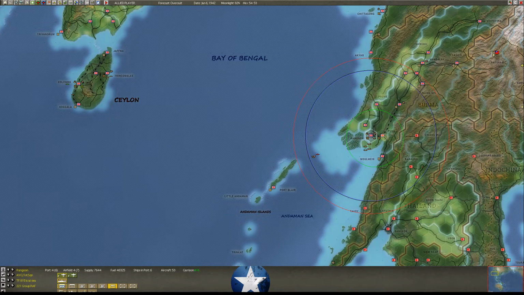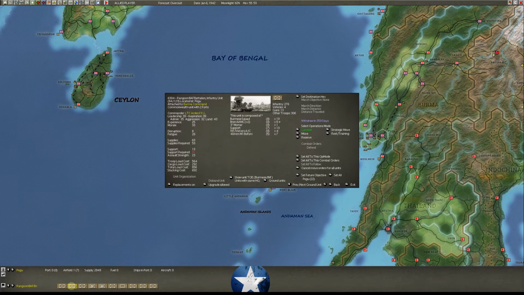Okay, let's go to Pegu. At Pegu, we got a lot of stuff here. Let's see if we can rebuild any units out here. Now, those three can't.